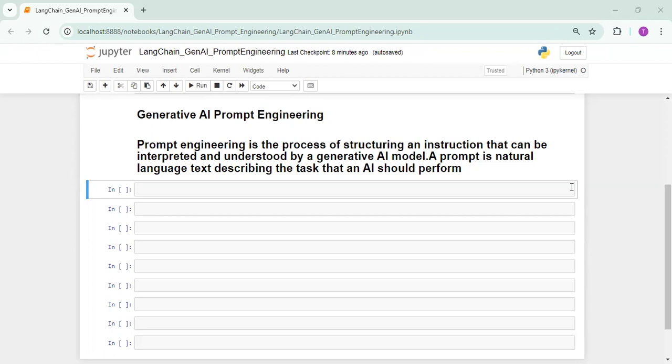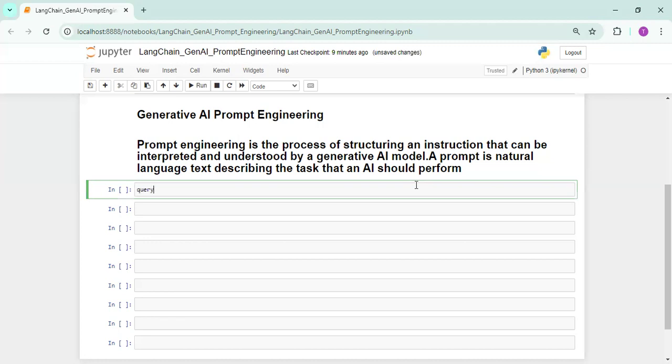So whatever question you ask or whatever prompt you provide to your AI model, it will answer your prompt or your query. So here I have just created a Gen AI model using LangChain and the API key. Here I'm going to ask a question through the Gen AI model which I have developed. So now let's see how it will respond.